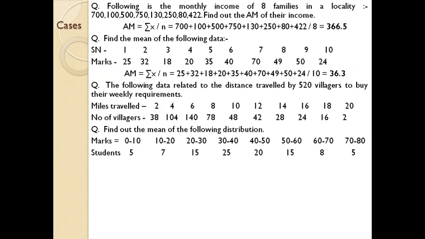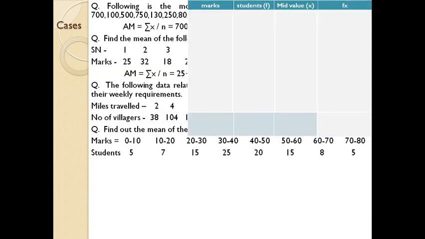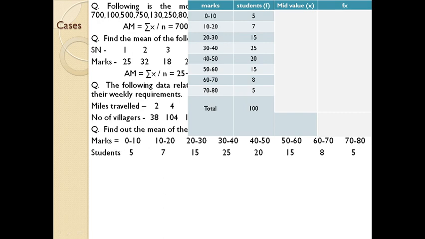It is quite simple. First of all, you need to prepare a table and write down the details given in the question. First of all, the class has to be recorded. Here 0 to 10, 70 to 80. So it has to be recorded in the marks side. After that, number of students is given and it is considered as frequency. It is very easy to identify x and f in case of a continuous series. And actually here marks is not the actual x, because on the basis of a class like 10 to 20, we can't use that class in the computation part. So in order to use it for computation purposes, you need to find the mid value of each individual class.